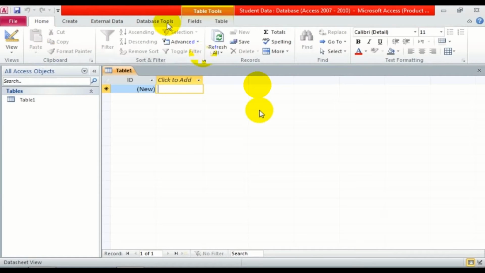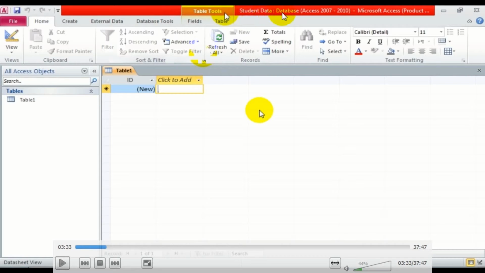Fully remember the top of the window, where you are looking at my arrow, where you can see student data, the name we gave to our database before creating it. That is what is appearing on top of that window. We call that place the title bar, that red place. Can you see student data?